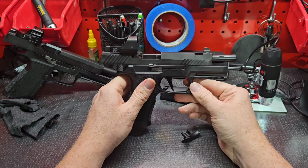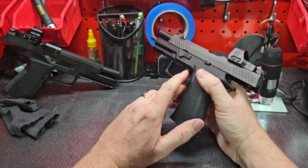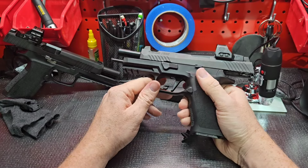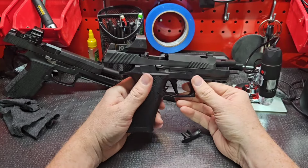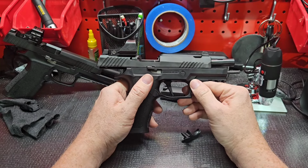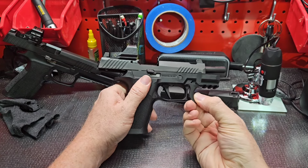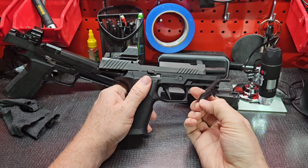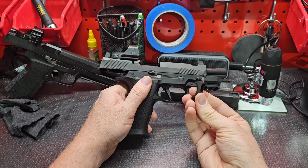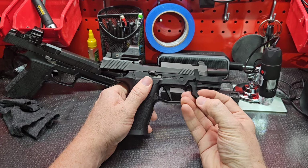Now, the first thing I want to address is the drop safe. I still hear people talking about it not being drop safe. And it kind of irks me because I bought into the P320 pretty early. When I first bought my first P320, I bought the full size. It had this thick trigger shoe. You can see this is the original P320 trigger that came with your unit when they first came out.